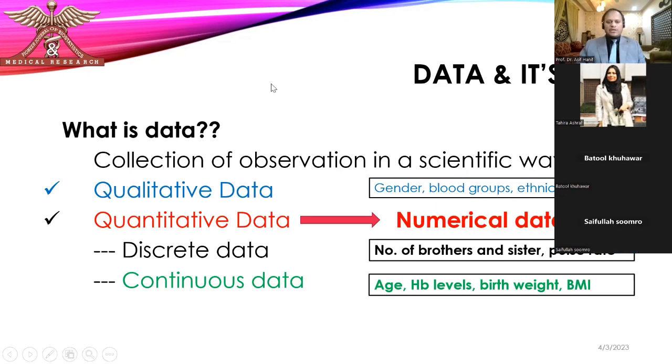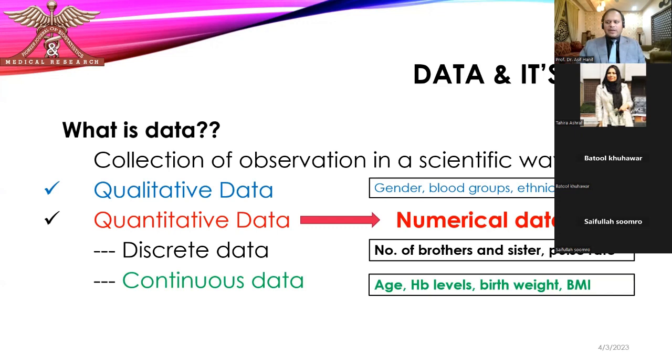Thank you very much. Quantitative data is of discrete and continuous types. Continuous quantitative data can be in decimals. For example, if we ask age from the patient, or we measure the weight or the height, we can get this data in decimal places. But if we ask about pulse rate, number of brothers and sisters, or, working in hospital settings, the number of patients admitted per day, it will be jump to jump, like number of brothers and sisters, number of beds, etc. Such kind of data is called discrete data.